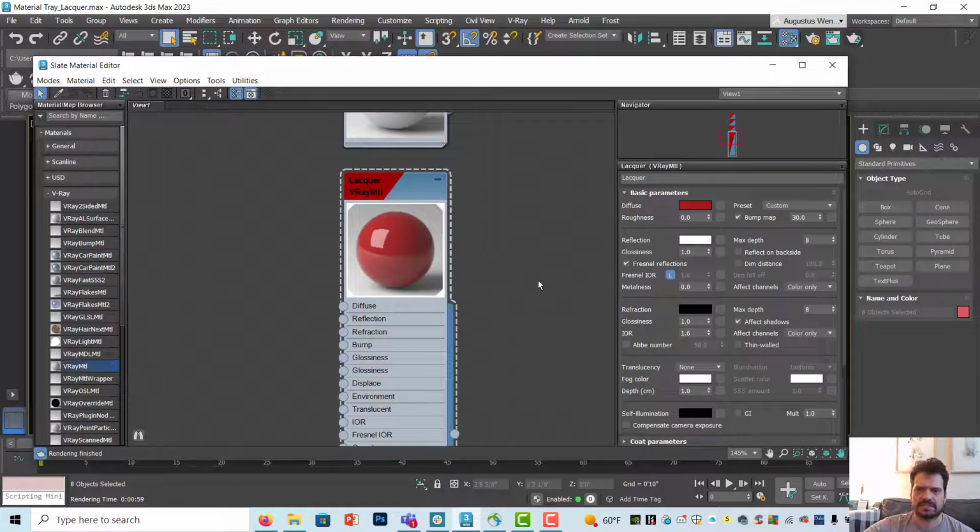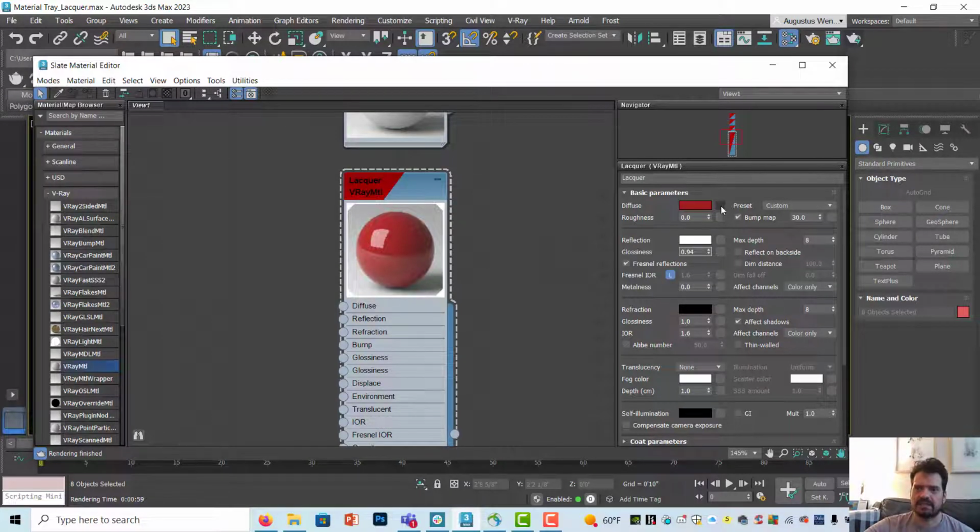So let's build on this material. For my glossiness, I'm going to first dial it down, lower it from 1 to maybe 0.94, and that's going to soften and defocus the reflection and highlights. And I'm going to also change my diffuse color. Instead of a single color, I'm going to add a map or a series of maps to develop a more hand-finished color that has variations to it.